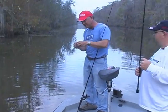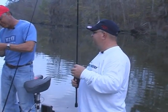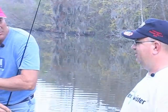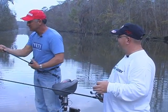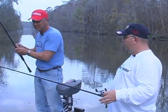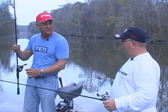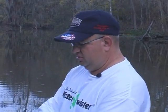What month do they usually start to get on the nest here, Winston? It all depends on the water temperature, but usually February is a good month, because you start getting a little more daylight, and then you have your time change around March, and it all has something to do with the amount of sunlight that shines on the beds. Sometimes some areas in the states are different, but in our area, around February, March, it gets up in the high 60s. Yeah, water temperature. When it hits 60, usually your first round of big fish are gonna spawn. And then after that, your second spawn will start.